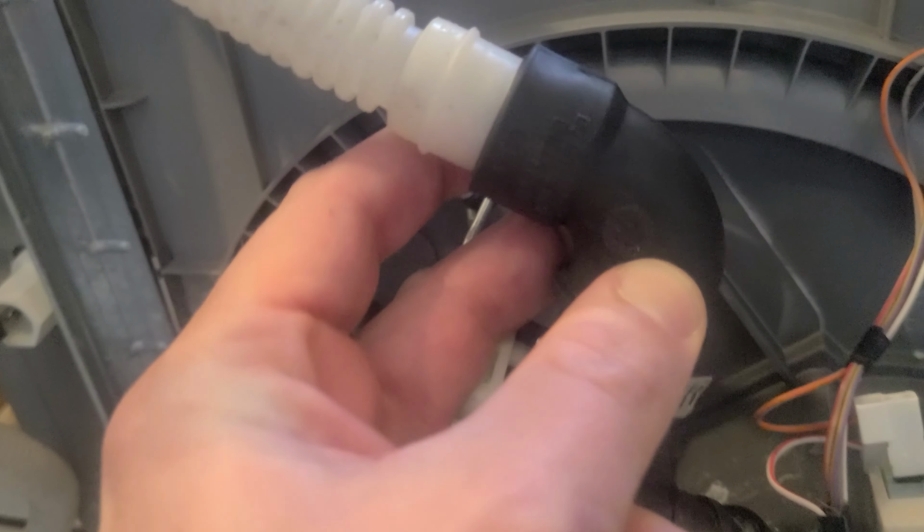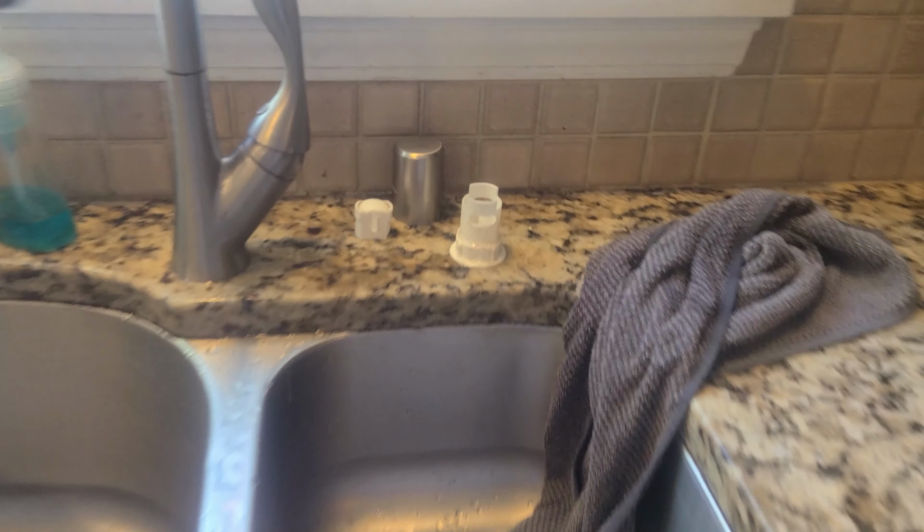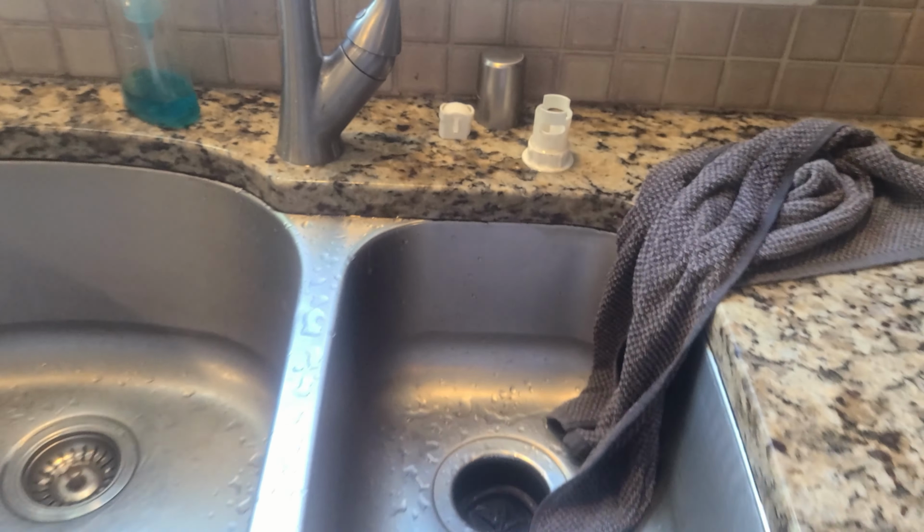Immediately after the drain pump, where the high drain loop connects, there's a check valve right here. So this check valve prevents water from backflowing into your dishwasher. So if your sink overflows or your disposal overflows, that dirty water doesn't get back into your dishwasher. So from the check valve, the water moves up the high drain loop and then out to the hose extension. And the hose extension runs to the air gap with this install.